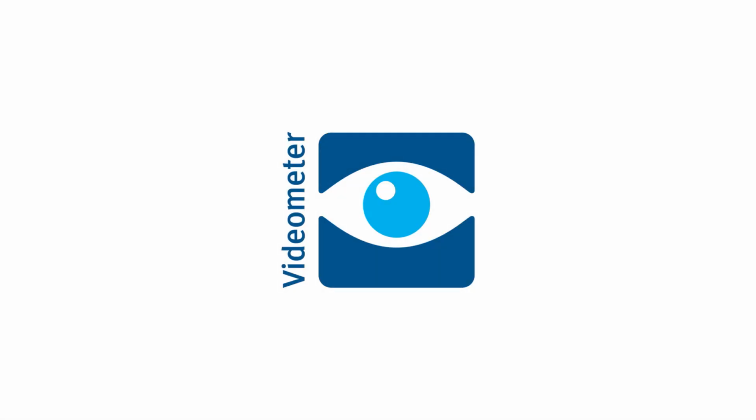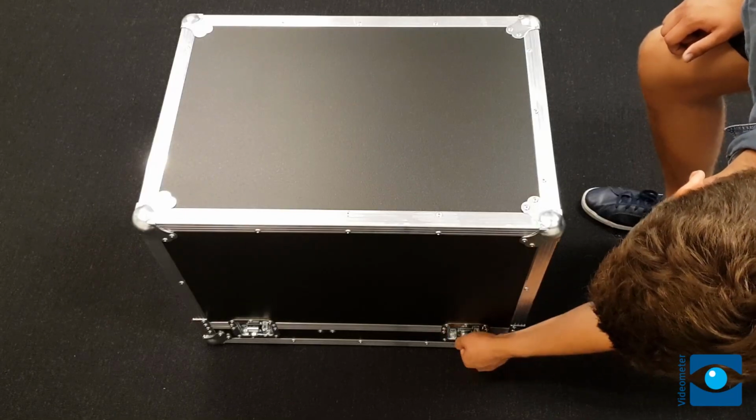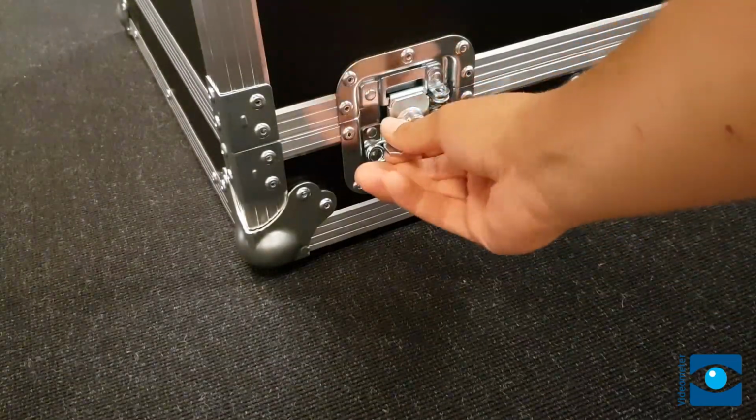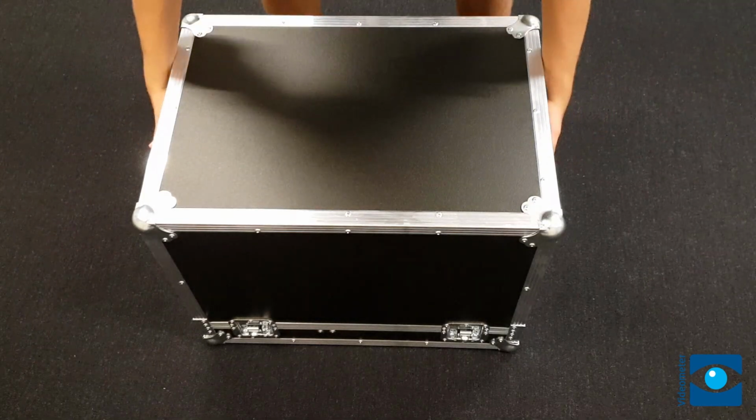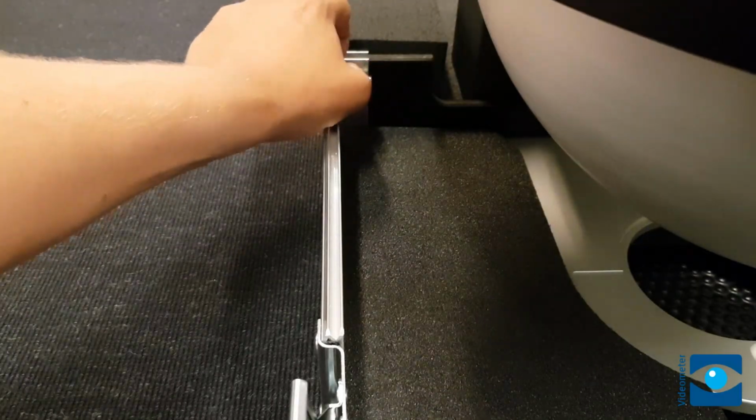This quick start guide tells you how to unpack and install the VideometerLab, and how to take your first spectral images. The VideometerLab arrives in a flight case. To open it, turn and open the 4 clips and lift off the top. The transport security bracket is removed by unscrewing the 2 screws and carefully pulling off the bracket.